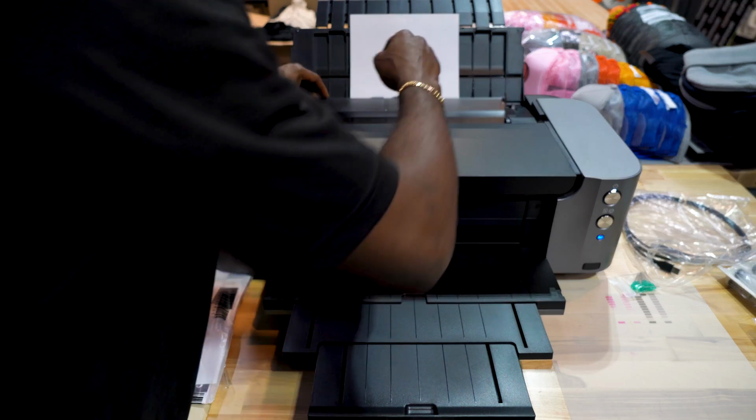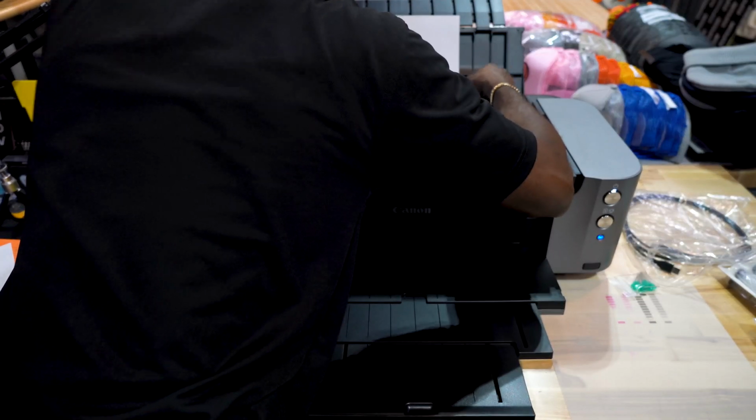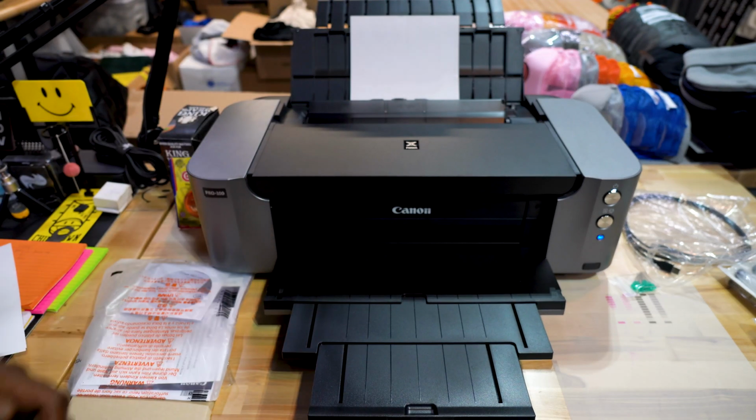Oh wait, just want to make sure it was touching the sensors there. Now let's see what happens. Oh, it automatically detects the paper, and looks like it's gonna go ahead and print some more setup and registration.